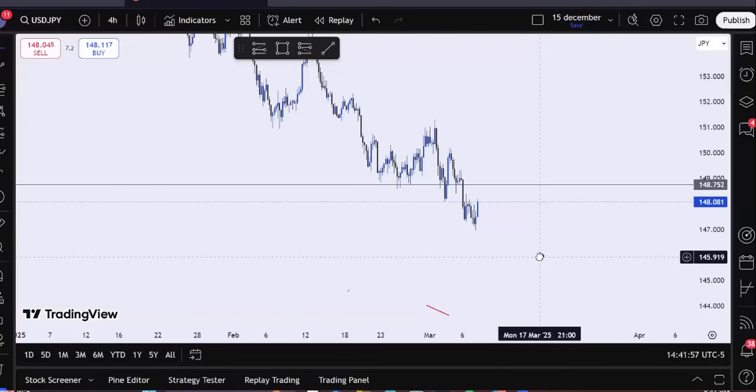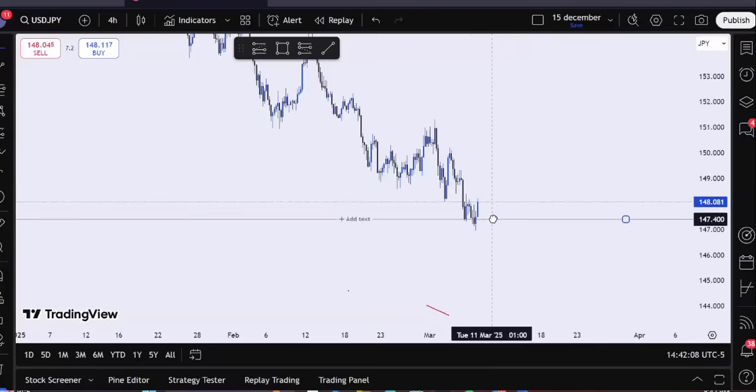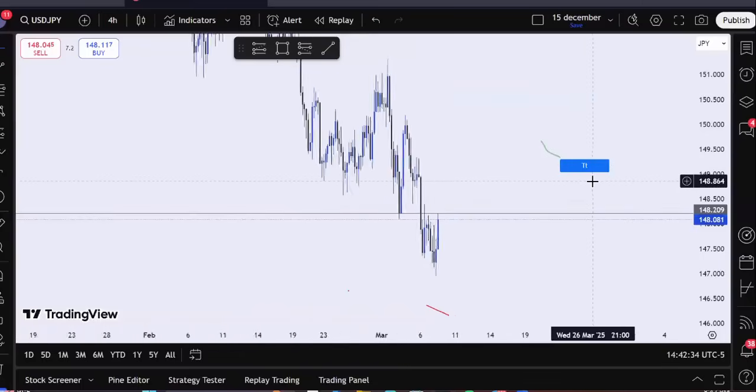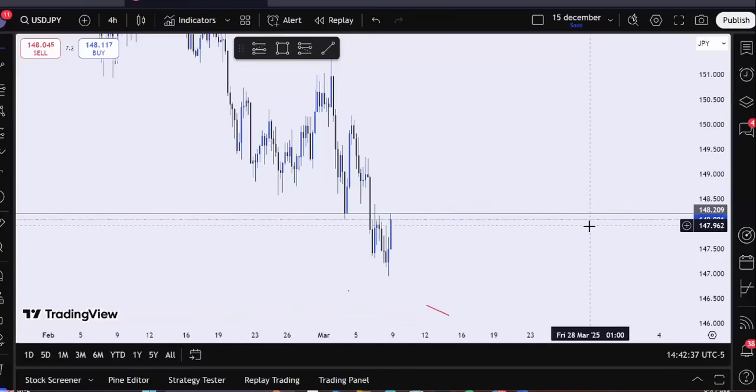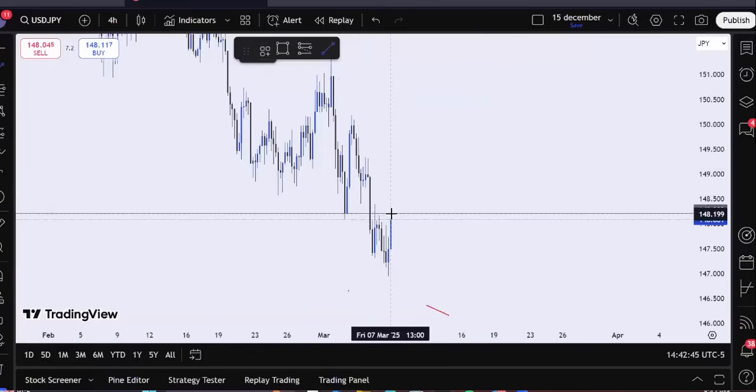This last candle looked like a breaker. This candle, I don't know if I can point it from here. No, not that one, the other one below, the last break of structure below. That candle sitting there is a breaker block candle. Okay, on the lower time frame of 15 minutes, sometimes I will not really see that market structure shift. But you can see that the market sold off from there. It didn't really show a market structure shift on that 15 minutes, but it sold to that point, almost 200 pips around that area. So the 4 hour time frame would have caught this trade and you would have missed it.